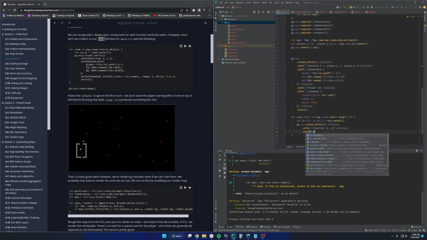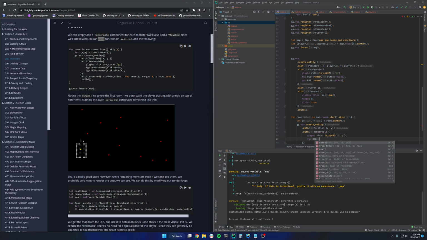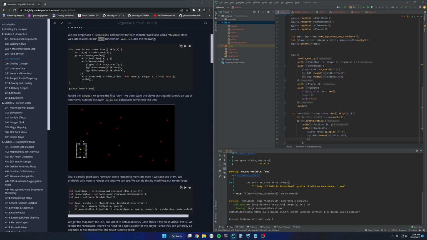With Renderable, glyph is rltk::to_cp437, and this will be a 'g'. fg is RGB named RLTK red, and then bg is RGB named, and it should be black, right?